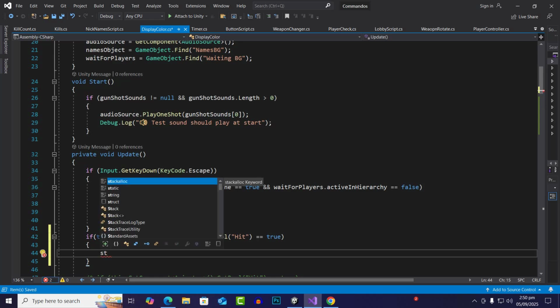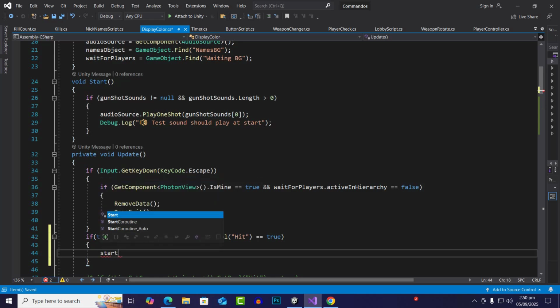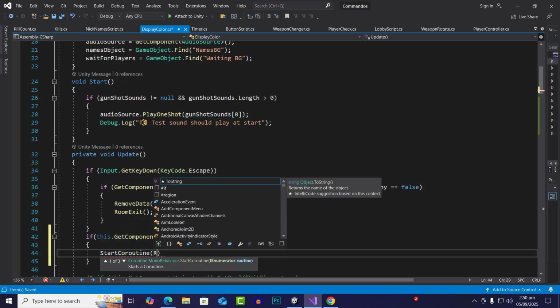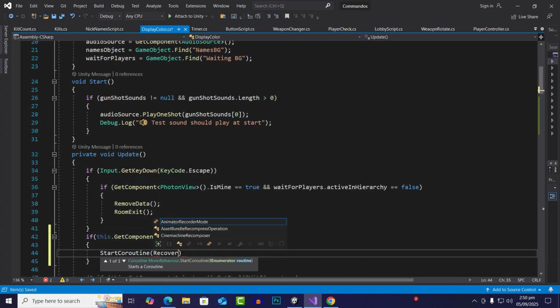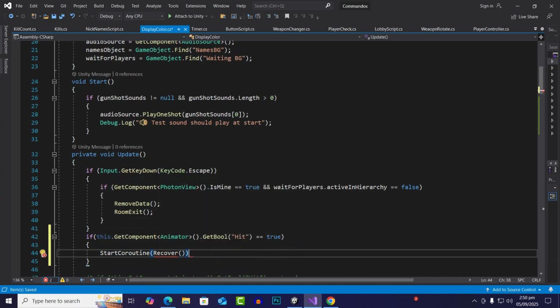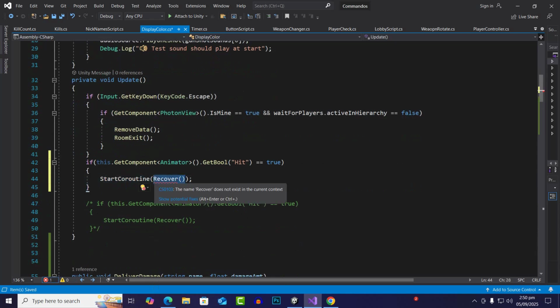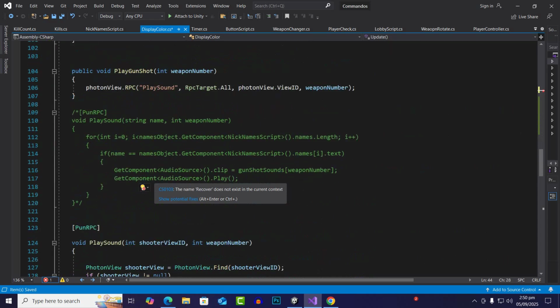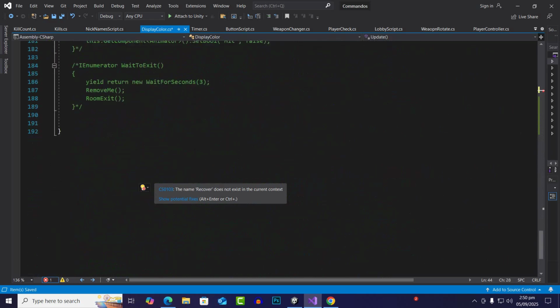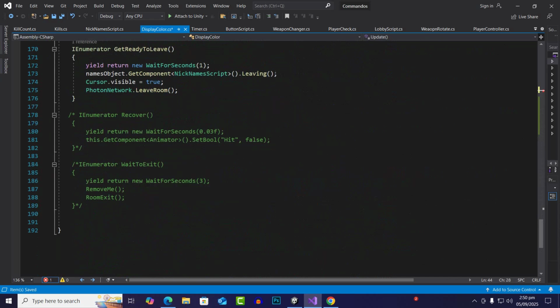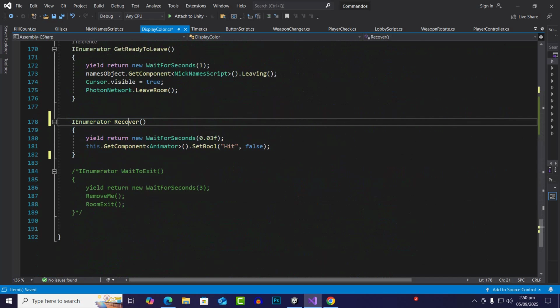For that we will start a coroutine for some time, named recover. I will copy this and go here to the last, where I have already created it, so we can uncheck this recover coroutine.